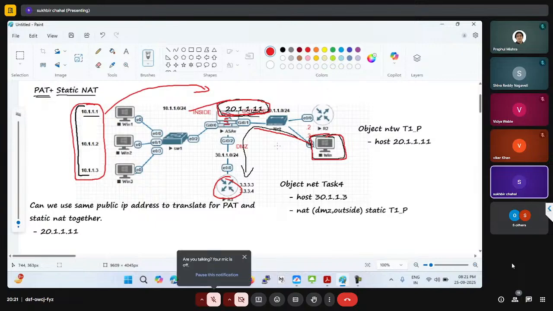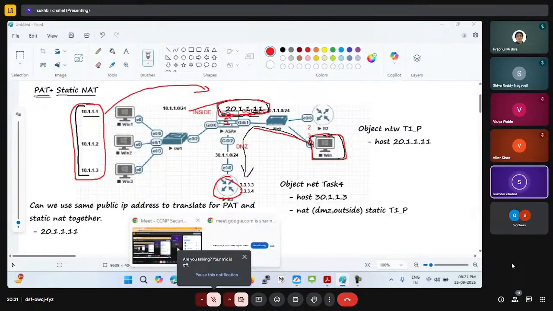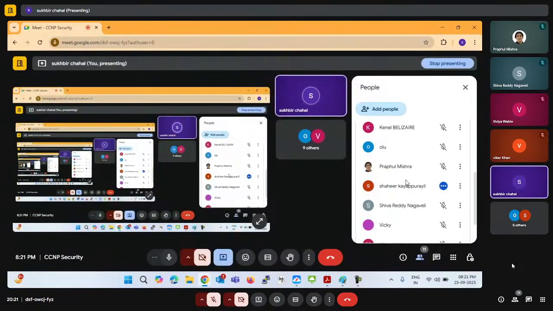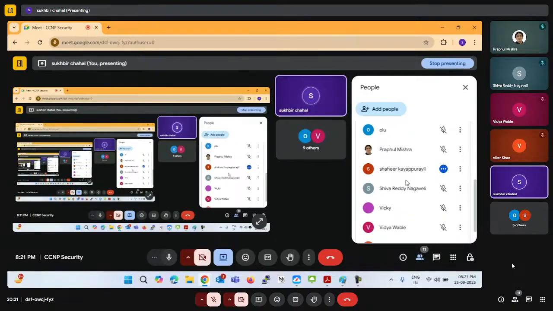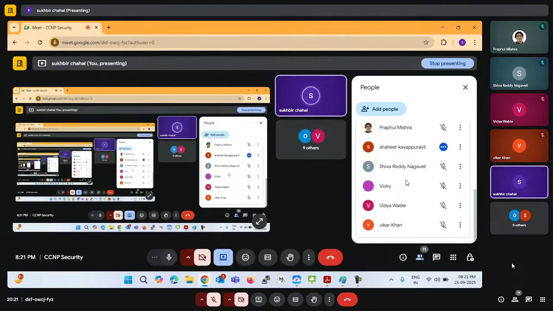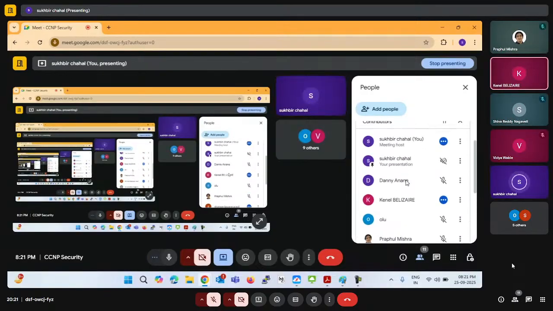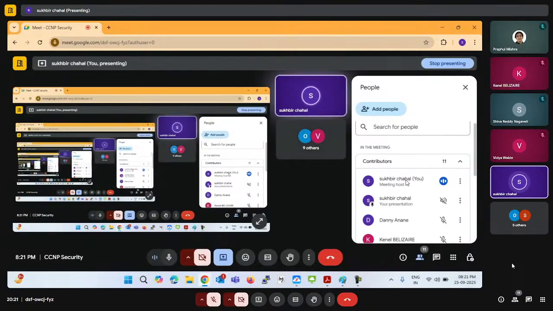Are you getting the point, guys, here? Like what is the task and what we are trying to achieve here? Daniel, Kenel, Aulu, Sahir, Shiva, Vicky. Yes, yes, yes. So those who attended the last class or are clear with the last class can understand this.